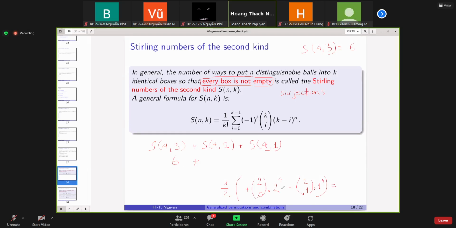So how many ways are there? This should be 16 minus 2. That gives us 14 divided by 2, which is 7.